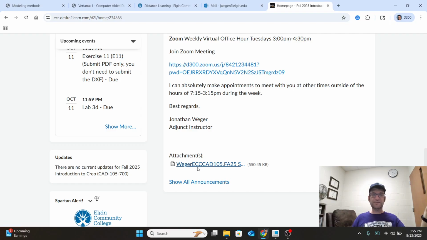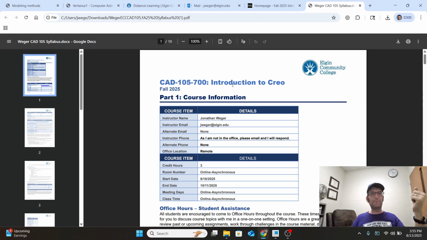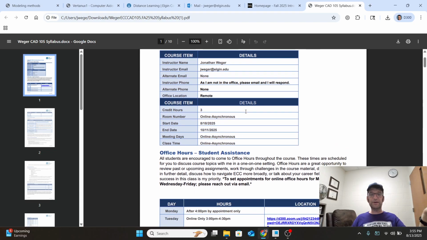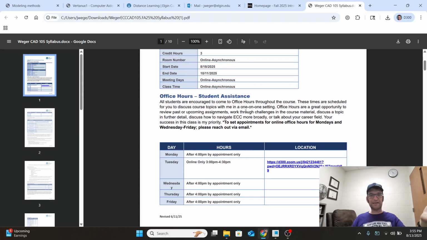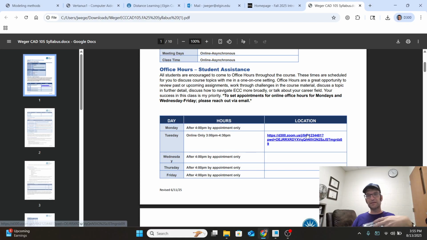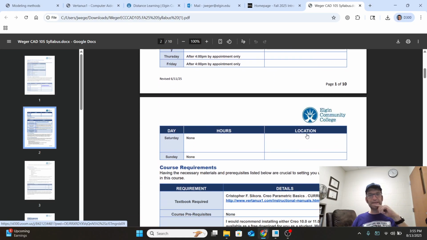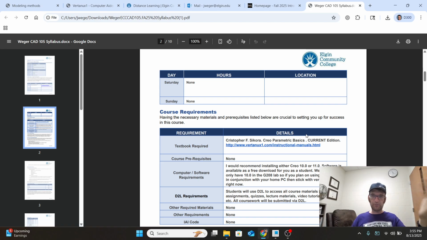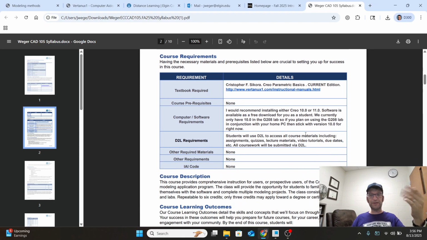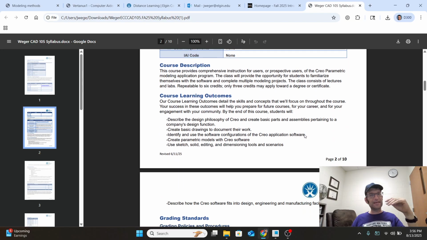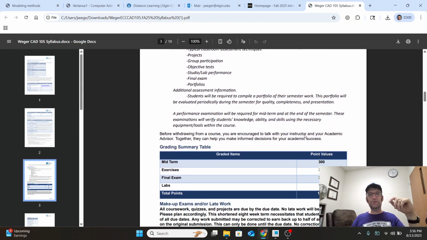Down at the bottom of the page, there is a link to the syllabus for the course. The syllabus is going to have a lot of the information that we're going through here, stuff that's going to be posted on D2L, but the syllabus is available for you to go through everything. It has a second point of contact, a second way to go through things, that link to those virtual office hours, other notes about that, course requirements that you need, the book that you need, and website information that will be interesting and helpful for you to get more help beyond the videos that I'll post for you. And then the details of the course.